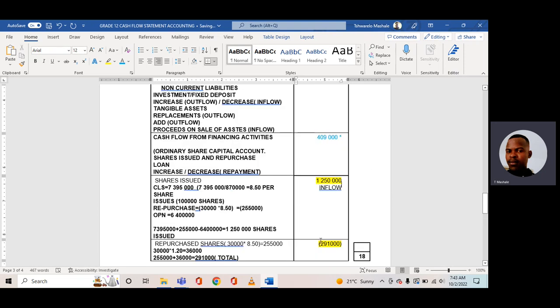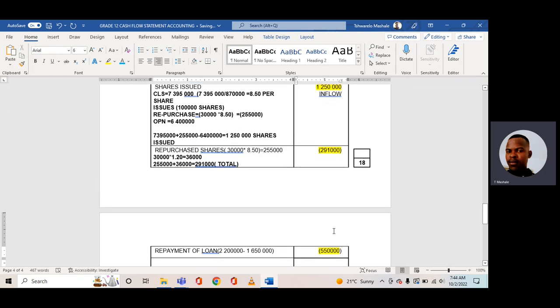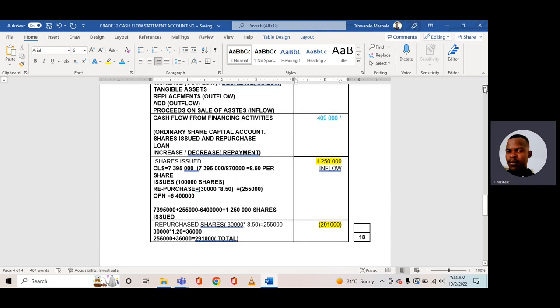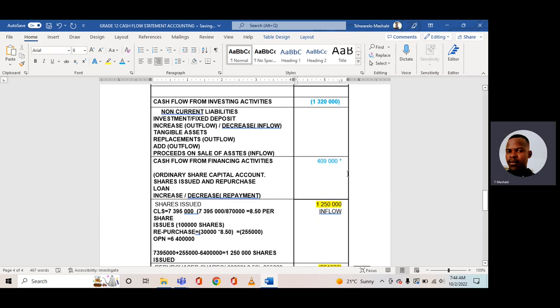If the bigger amount is in brackets, therefore you show the brackets here. You take the sign of the bigger amount. Because at first you'll add the two amounts which are in brackets. You'll add this and this. Therefore you minus the positive amount. And then you take the sign of the bigger amount. Therefore you write it here, and you get a mark for doing that. Even here, if you had things, you were going to do the same. You add whatever you have calculated and then you place it here.